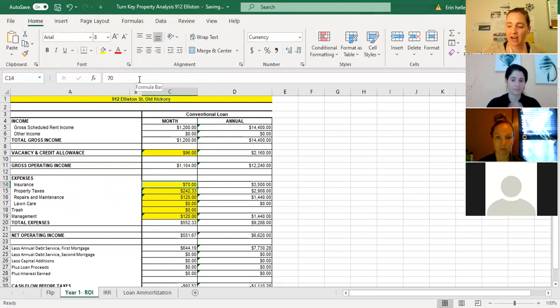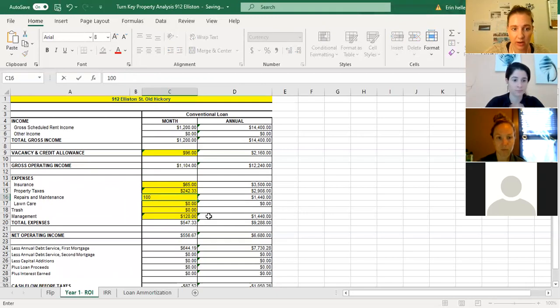We go and we get an actual insurance quote, and we're really at 65. We can't change the property taxes. We don't have any say over that. We're going to leave this at 10%. But as you can see with the rental rate going up, that went up as well. So you could even lower this to 100, whatever you feel comfortable with.